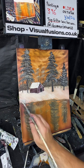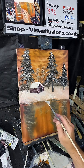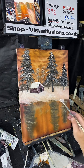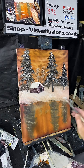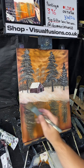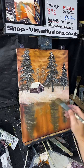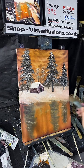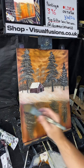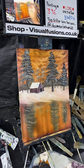Okay, we'll just drag this down now. Over some places. And then have that sort of swooping down. I'm going to leave some of that there. Just want to blend that in now so it sort of comes down. Maybe that bit goes like that. Sort of soft into the snow there. Might just put a little water line in there, I don't know.